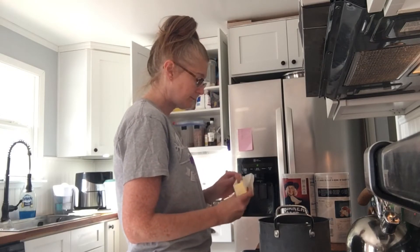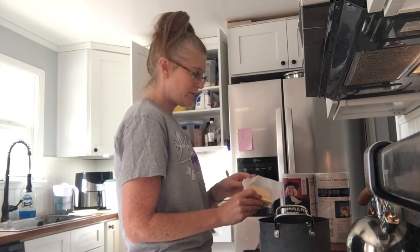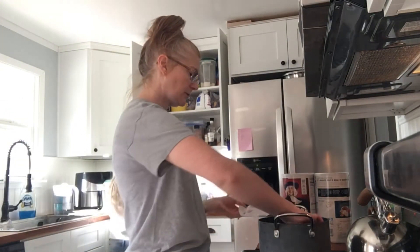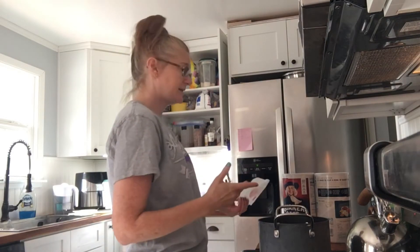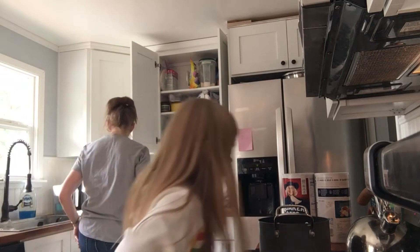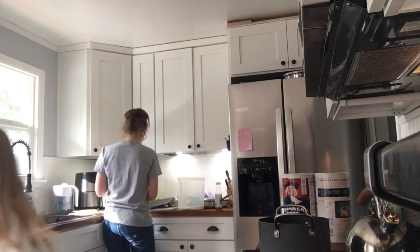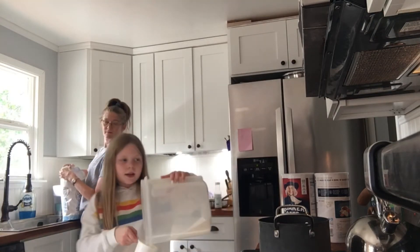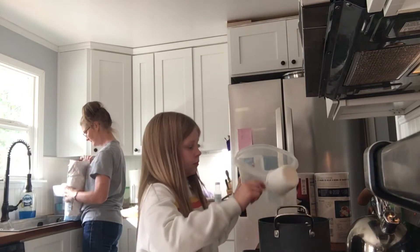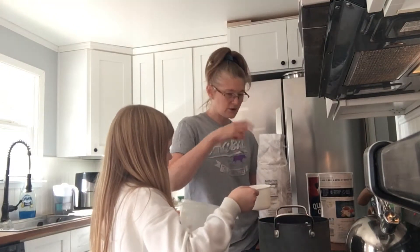Do you mind if I put in the butter for you, Amelia? All right, I'm just putting it in — butter. Yeah, I knew we had more sugar. Up here, 10 pounds of sugar! We have two cups of sugar. Did you get a whole cup? Okay, here, you go ahead and I'll pour it in there.